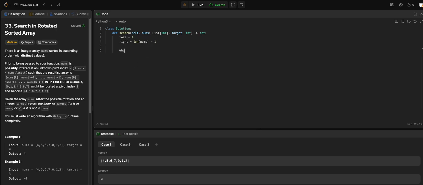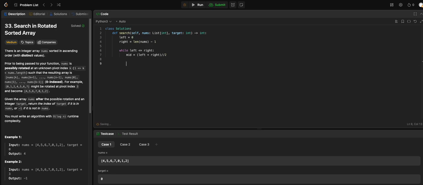Now, while left is less than or equal to right, we find the midpoint. So mid will be equal to (left plus right) over 2, using integer division, which gives you an integer and not a decimal.